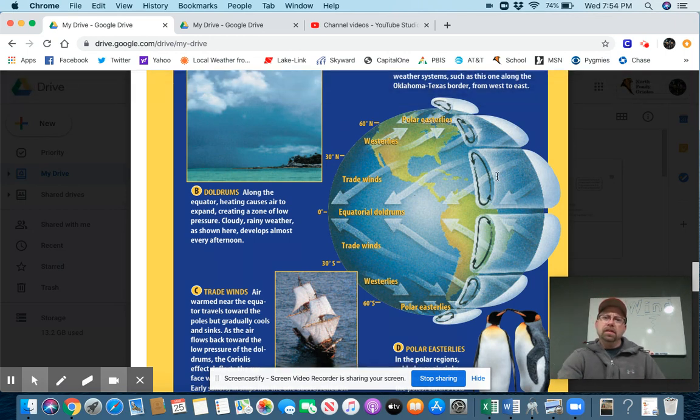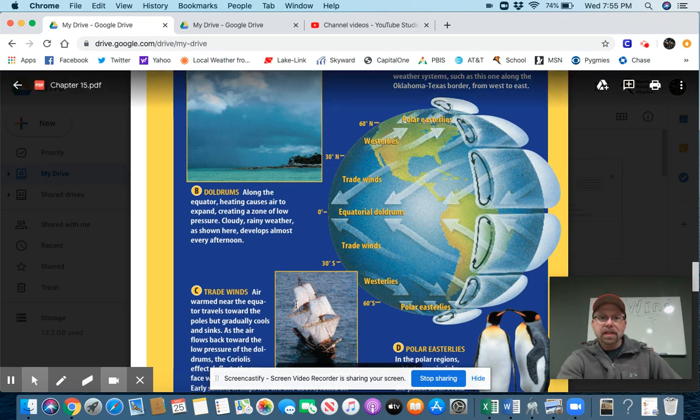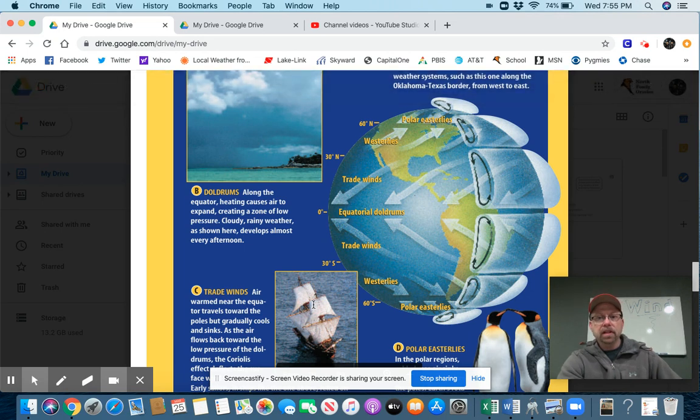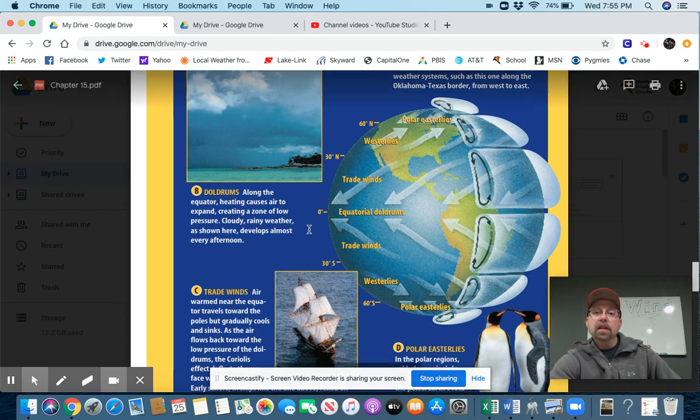Okay. There's also one weird place down here by the equator called the doldrums. And that's where we've got a lot of warm temperatures, a lot of rising air, a lot of low pressure, right? And so you get that rising air. Is that going to blow these sails very easily? Not really. And so the explorers had to be very careful to stay in the trade winds and out of the doldrums, because if you get in the doldrums, first of all, it's going to usually rain in the afternoon, which isn't very fun. But secondly, it doesn't give you very much wind to travel with.